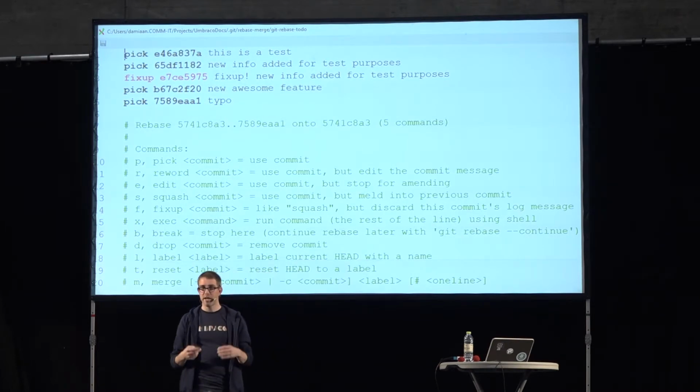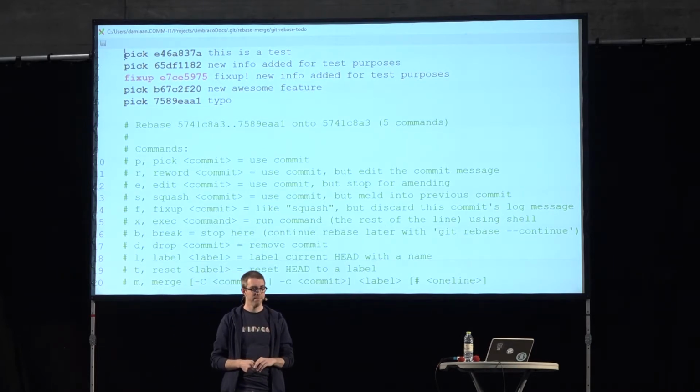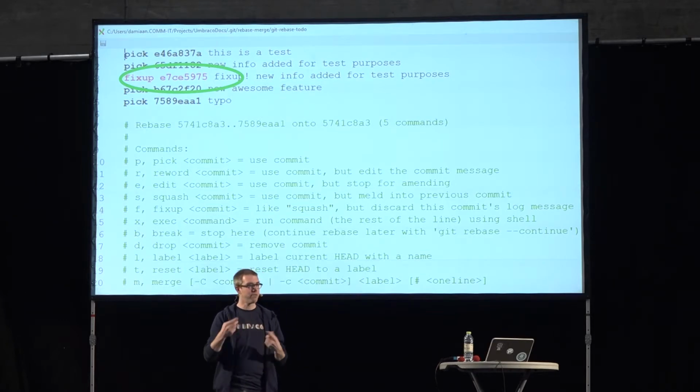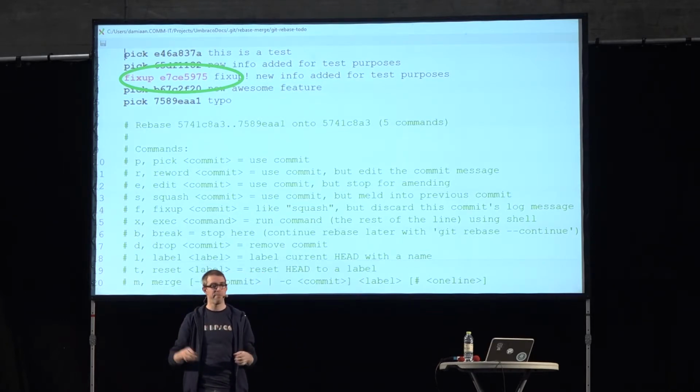If I do that, I immediately get a very handsome text formatted layout, and I have all the commits here. The fix-up is already marked as fix-up because the tool knows I had fix-up exclamation mark in the commit message, so it knows it's a fix-up.